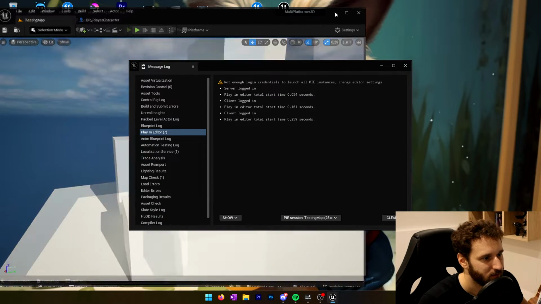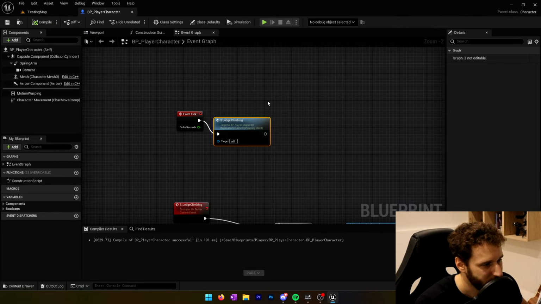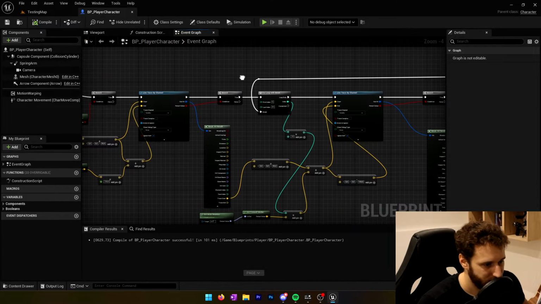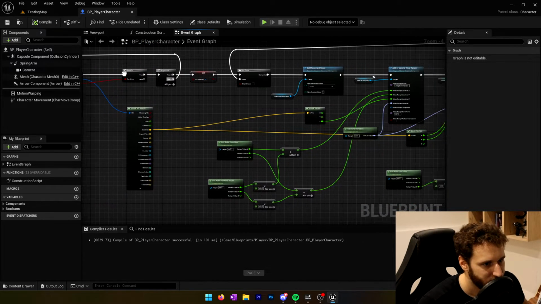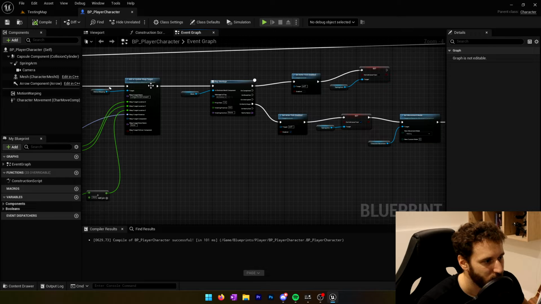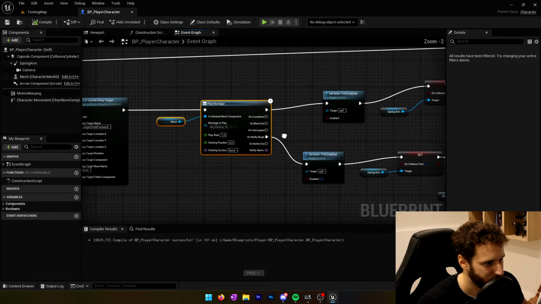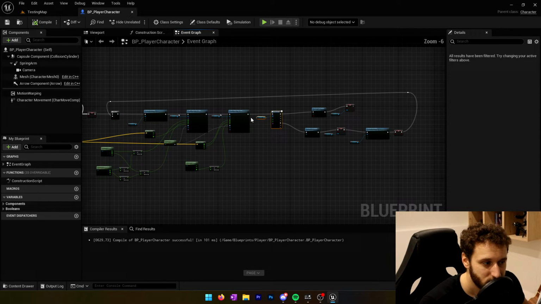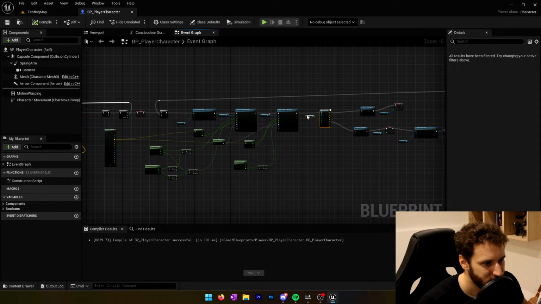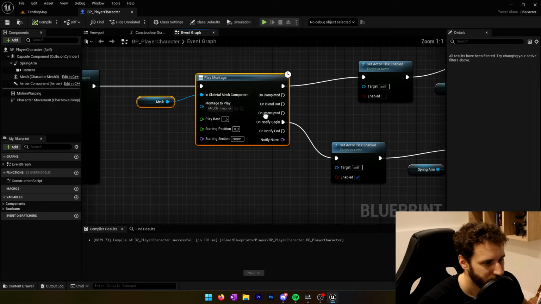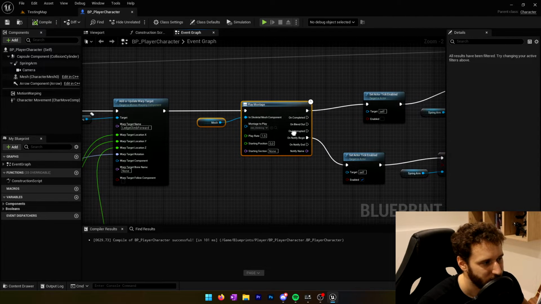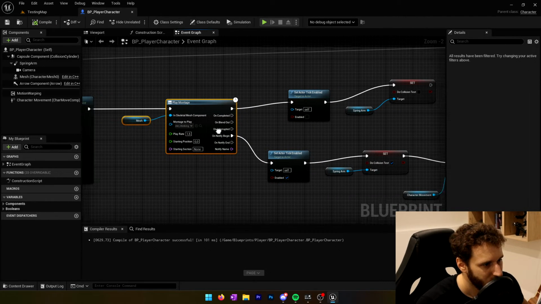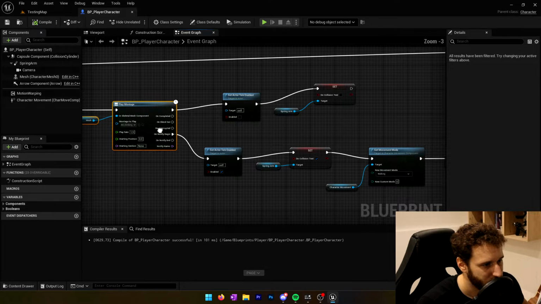So let's close this and we'll go back to our blueprint player character. We said that only the animation we want to have played on every character. We will try first to just disconnect this. We will probably have an issue, but it's okay.